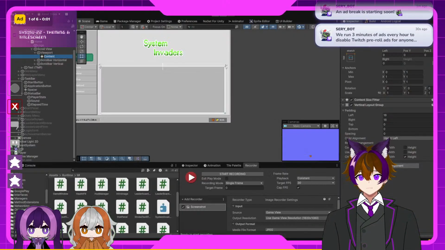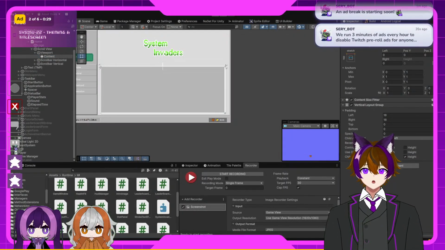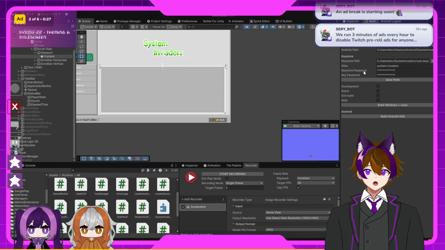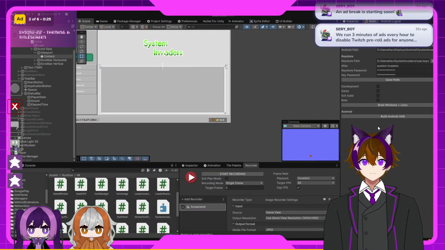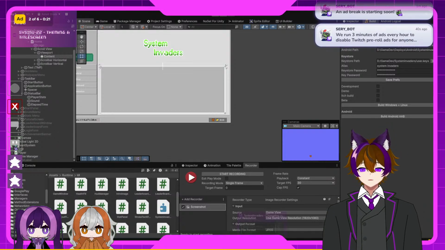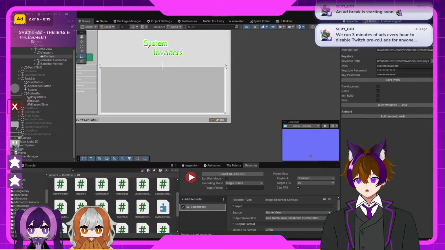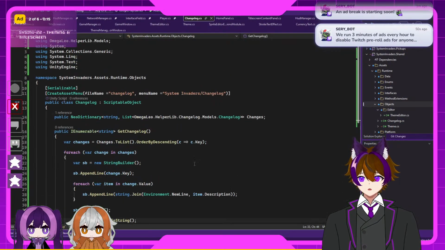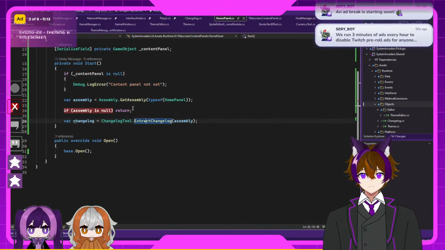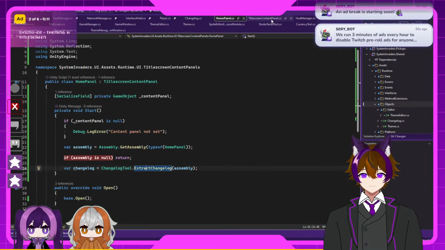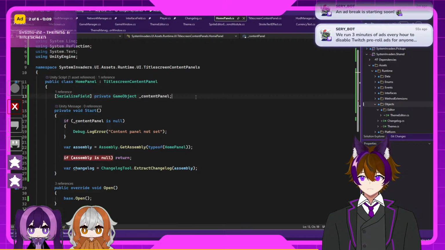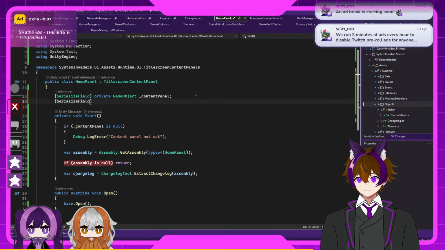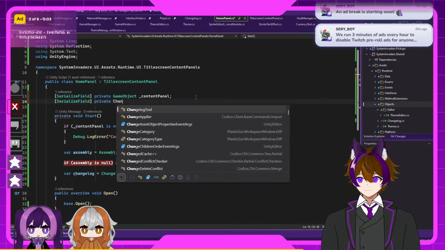Continuing. Now I need to go into this build menu that I built and set up something like creating a changelog. Okay, but now we know that I can just go in here and say SerializeField private Changelog.